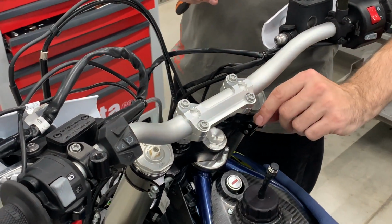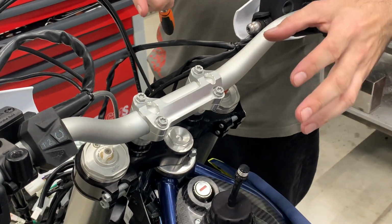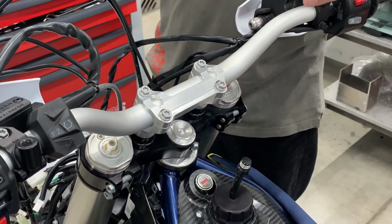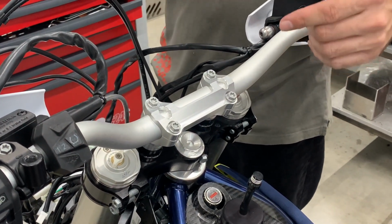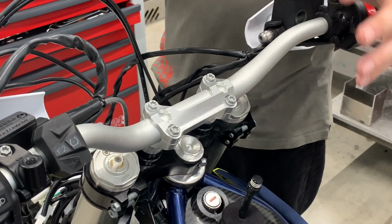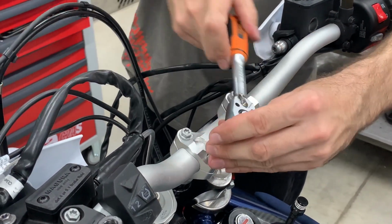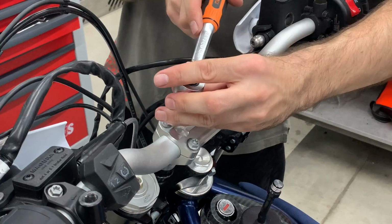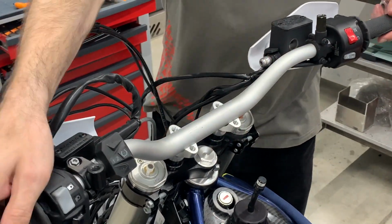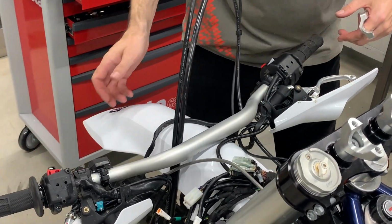Now we will install the bar riser and the Scott adapter. The remark: this part of installation with the bar riser and Scott adapter is only for the model years 2020, 21, 22, 23. And it doesn't matter if it's US or European version. First we need to remove this clamp holding the handlebars. Now you remove the clamp and you remove the handlebars. Be careful, put it over the bike, for instance.